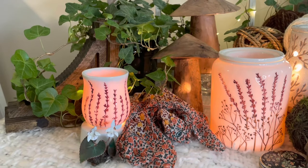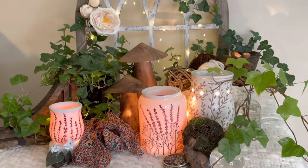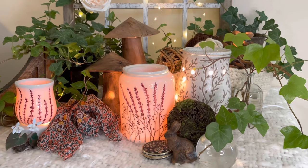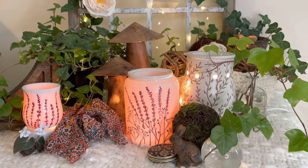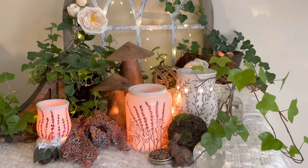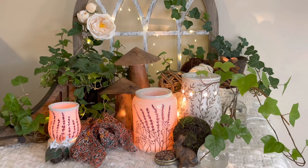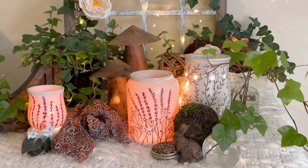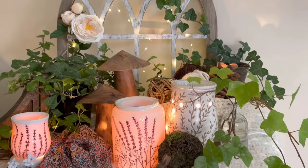We need those wonderful old-fashioned granny prints. We need the little tchotchkes and the sentimental bits. We need the plants, those wonderful funky mushrooms, and obviously the warmers. We have the Happy Herbitat here and the Lavender Love. The Lavender Love is currently available, and if you are lucky you might find a Happy Herbitat somewhere on sale. The concept of cottagecore is getting back to nature, getting back to sustainability, and also taking some of those wonderful, almost Victoriana type whimsical thoughts and feelings and harnessing all of that together into this beautiful eclectic new style.